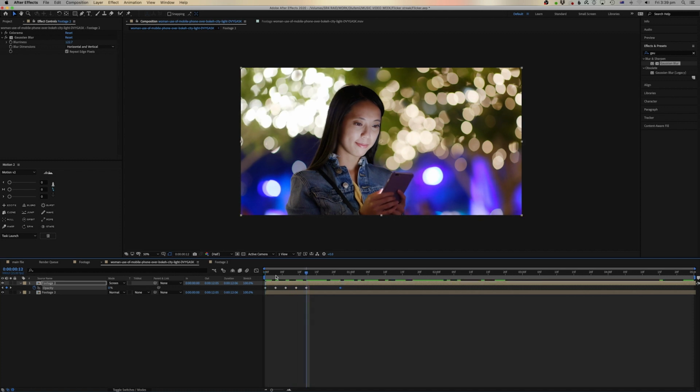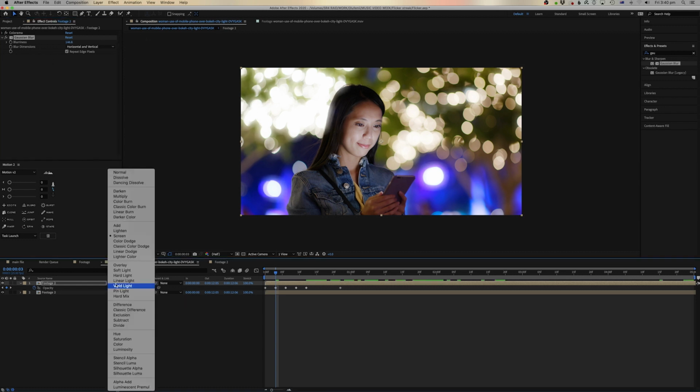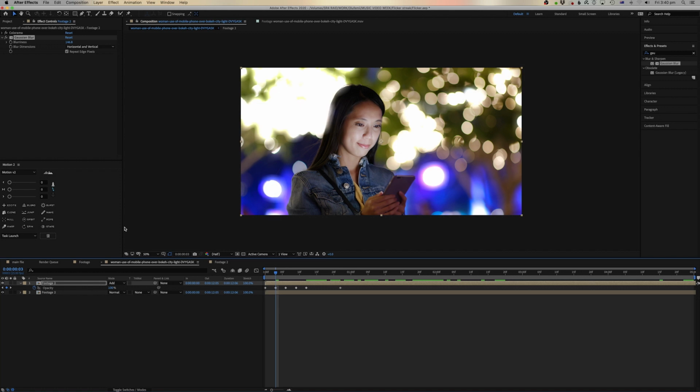Now if you want that bloom to be a bit brighter, you can go up here and make the bloom just a little bit brighter as well. You can turn this to an add if you want it to be really extreme. So you can see here that's quite extreme. It's a bit much for me, but some people might like that. It's completely up to you. I'm going to switch it back to screen just to be sure.